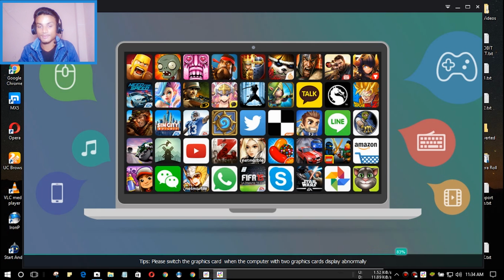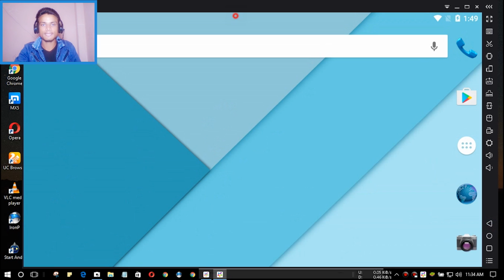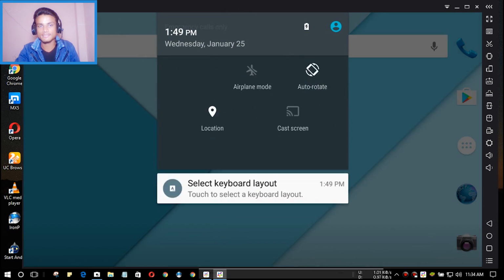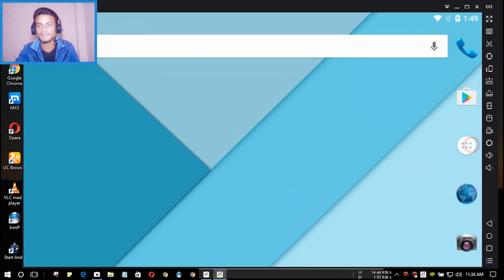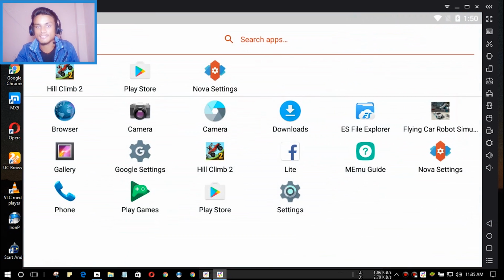If you have KitKat or Jelly Bean, it supports fewer games, and if you have Lollipop, it supports a lot more games. So in simple words, it's fast, it has Lollipop, and for gaming it is perfect, the best. As you can see, we got everything we need inside this. The only thing that doesn't work inside this is the camera, okay? I didn't find any other glitches and every game works just fine.